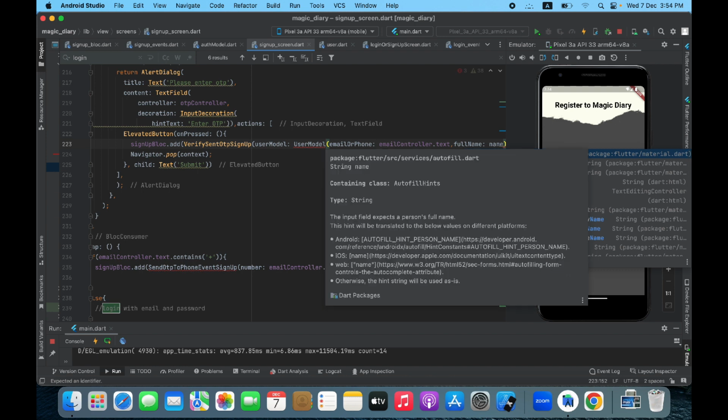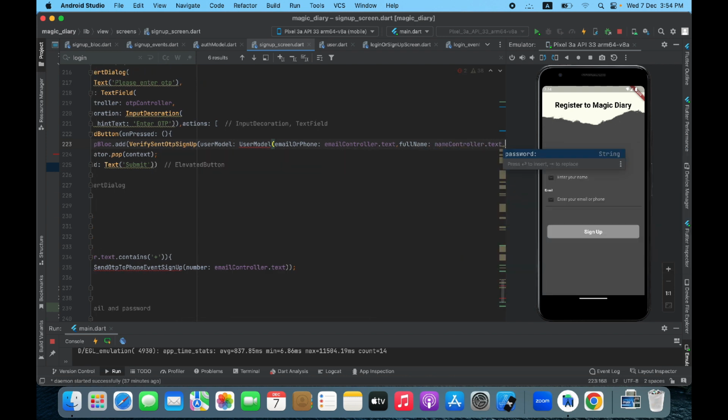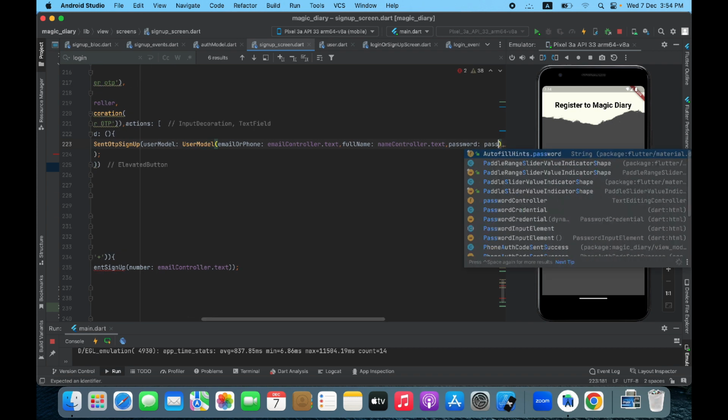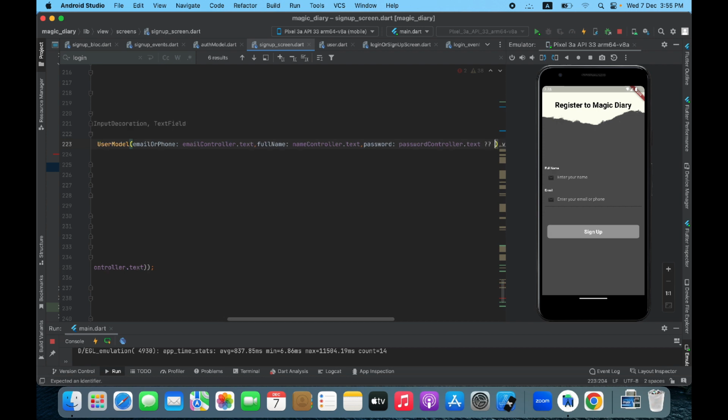I will fill this property by calling nameController.text, and also it will ask for password. I will fill this property from passwordController.text, and also I will check if it's null, then I will send an empty string, and I will write null in this empty string.